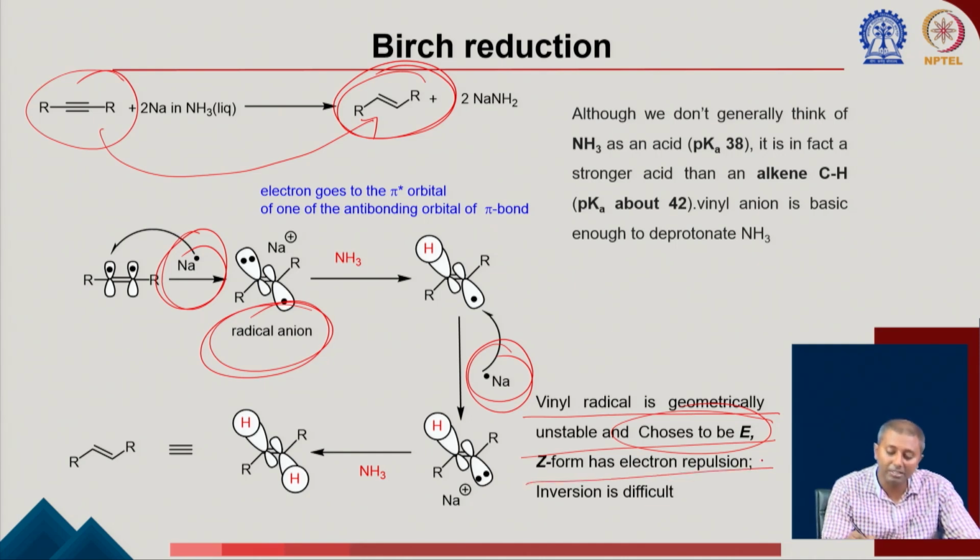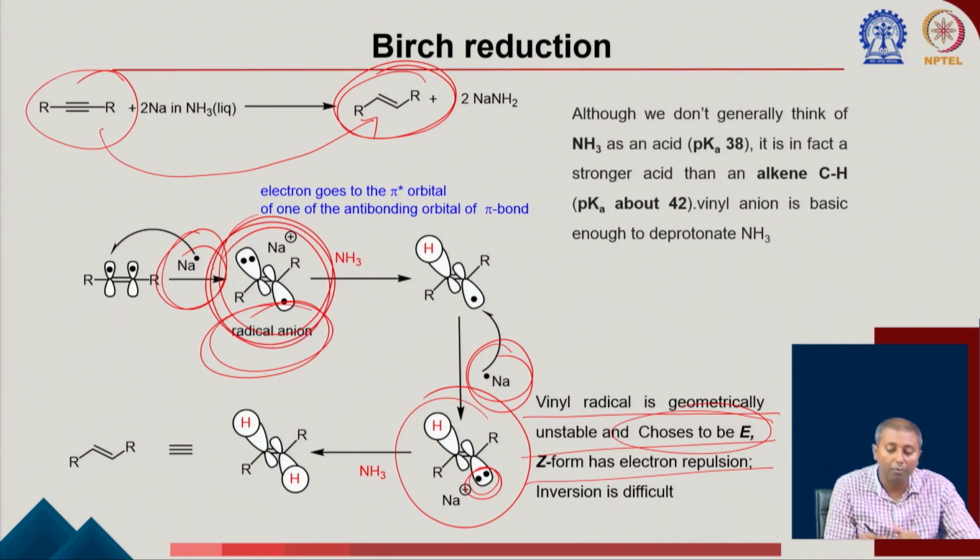So once you have the radical anion formation happening, then you get a protonation, and then you give another electron. So you have this electron density here, and on the other side a vinyl radical, correct? Once you give one electron first, you have a vinyl radical on one side and an electron density on the other. If they are in the Z conformation, they will repel each other, and they don't want the repulsion. To stop the repulsion, they will arrange themselves in the E configuration. That's how the reaction is going to continue.